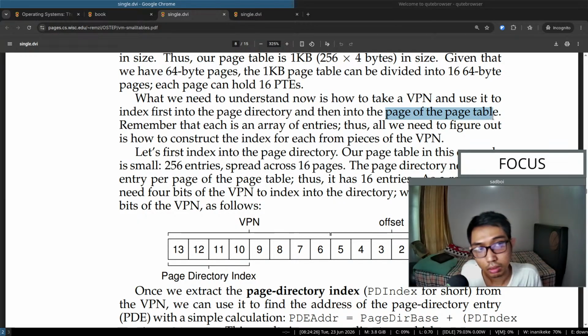Or maybe this one. Each page of the page table. But no, I don't think that is correct. Is page directory?